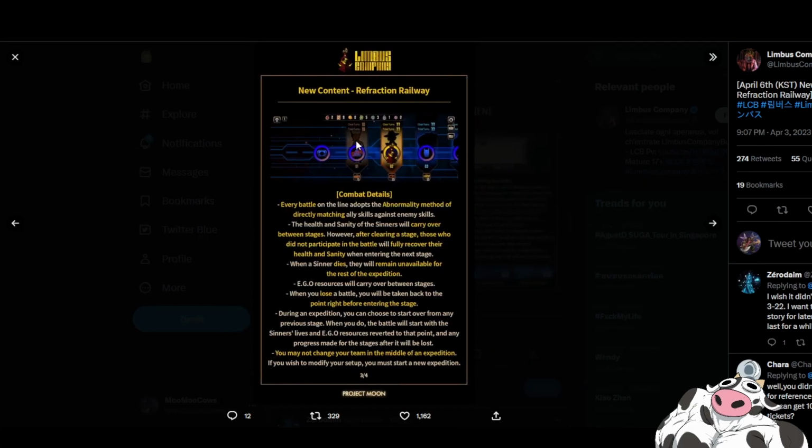After that, here's some preview for the Railway. We got the Manager from Chapter 1, and we got Ada from Chapter 2, and this is supposed to be the frog that has a cry in the Mirror Dungeon.